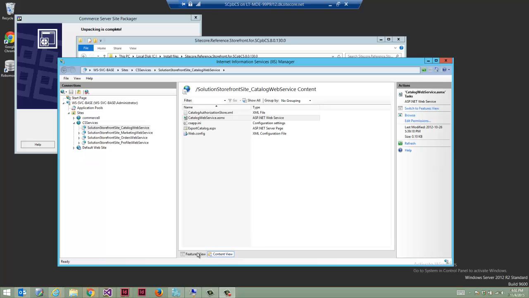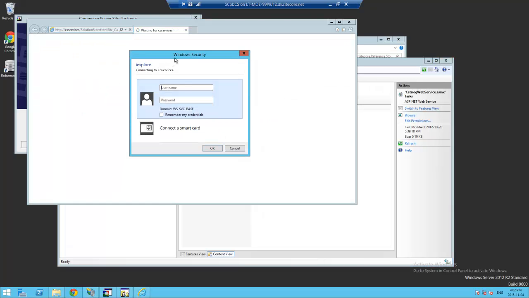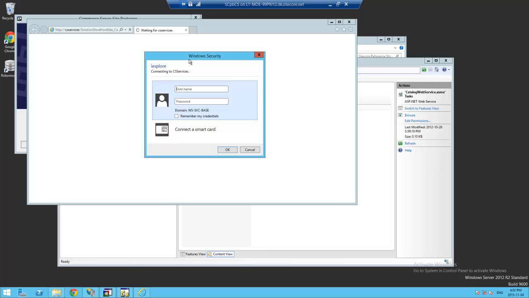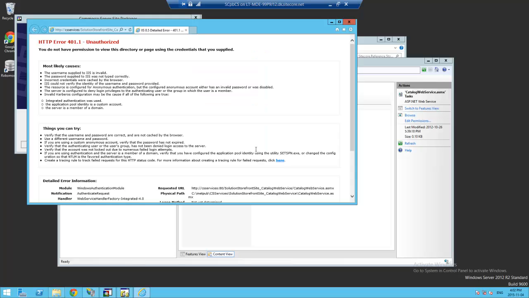Okay, so I'm in IIS and I've gone to the content view here, and I have my ASMX web service, and I'm going to hit browse, and you can see here that we're being prompted for authentication. Now if you're running on a virtual machine, this is a known issue, so we have to go through a registry fix. Otherwise, if you're not running on a virtual machine, you should see the web service and be able to access the methods there, and at that point launch the business tools. But since I am, and since a lot of people are, I know for this type of installation, we're going to go through the steps to do a registry fix in order to make VMs work with IIS authentication.